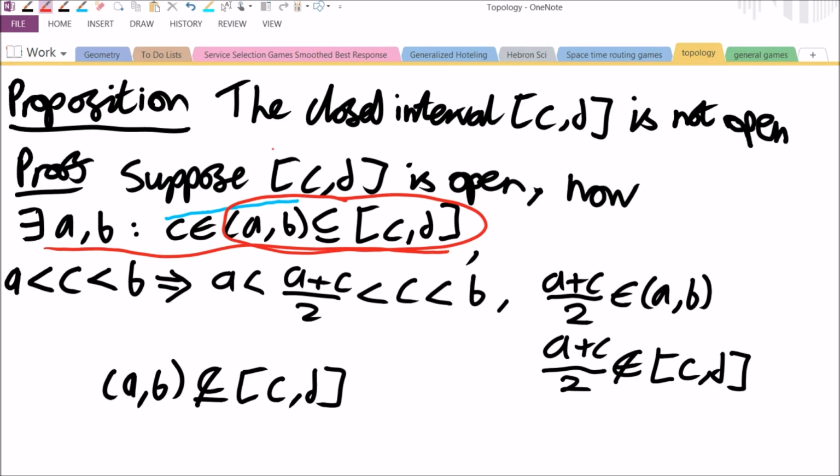So we started by assuming that this is an open set, and we've reached a contradiction. And so our initial assumption must have been wrong, and it must have in fact been that C, D is not an open set. So that's a proof by contradiction that closed intervals are not open sets.